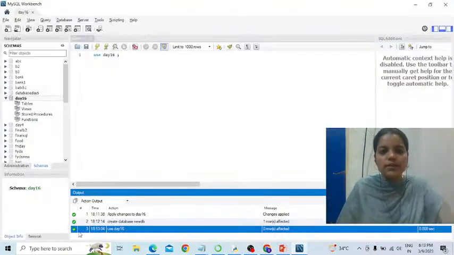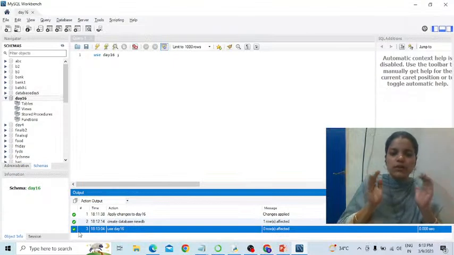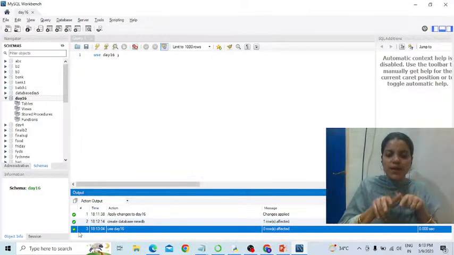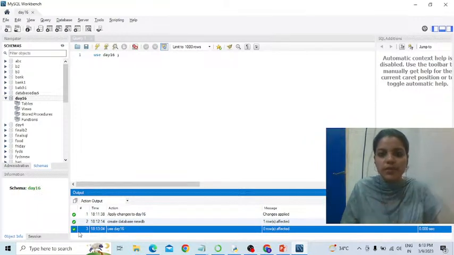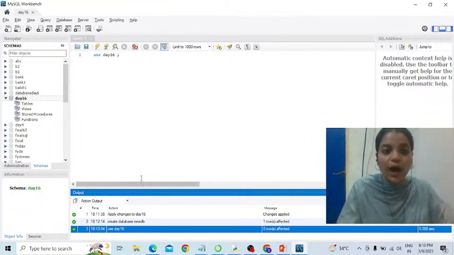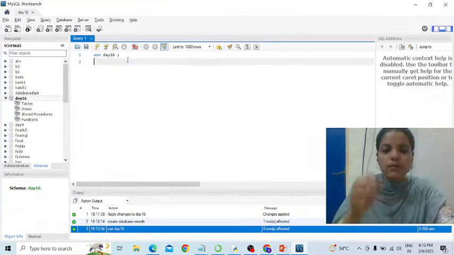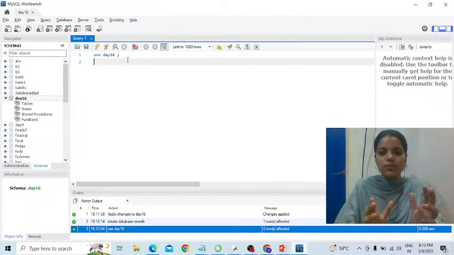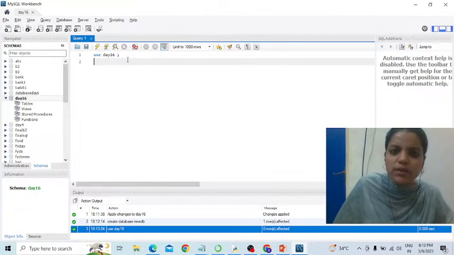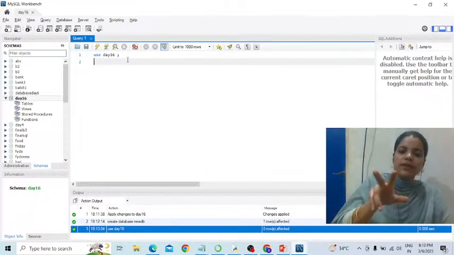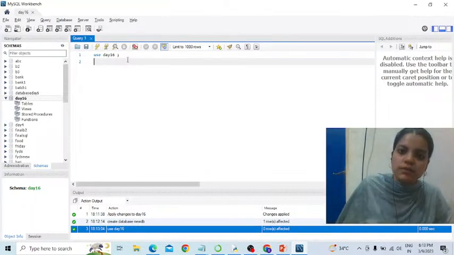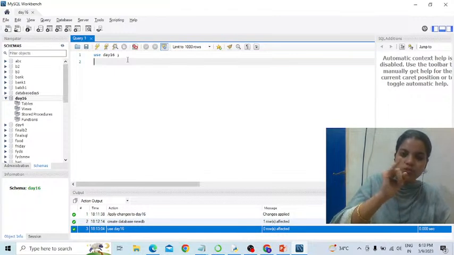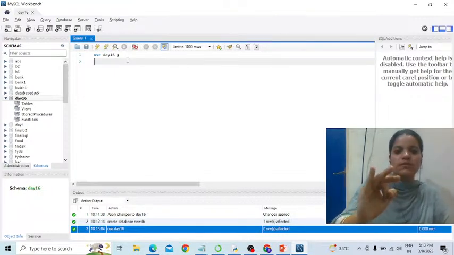Hoping you are understanding. किस database के अंदर आपको table बनाना है, उस database का नाम ऐसे लिखते हैं, use that particular database. ठीक है ना. How to create a table? Database contains tables. So I want to create a student table. The table has hardly 3 columns: student's roll number, name and class. Roll number of the student, name of the student and the class of the student.